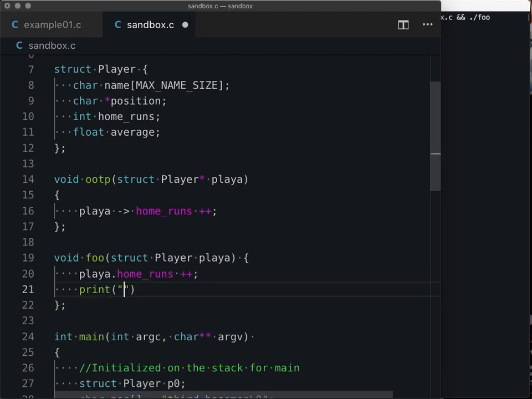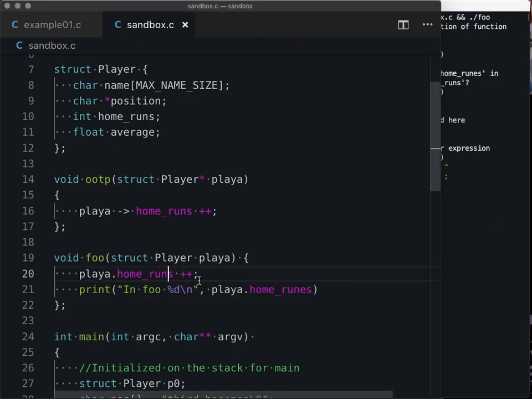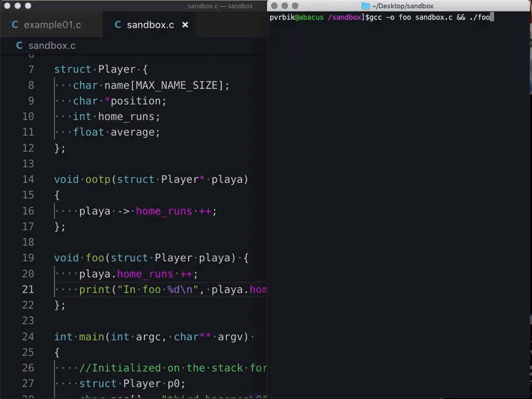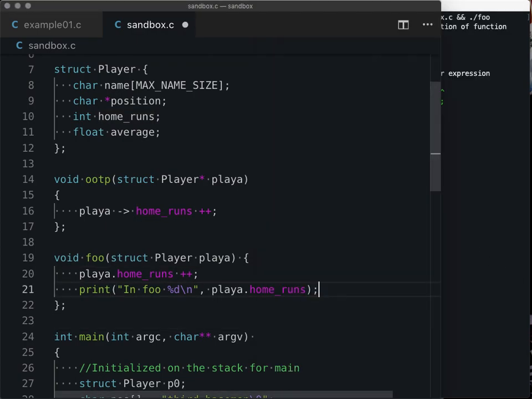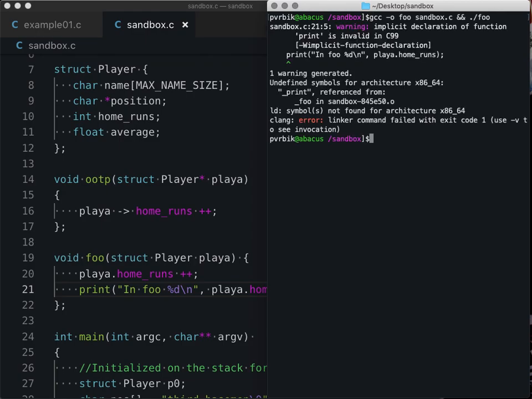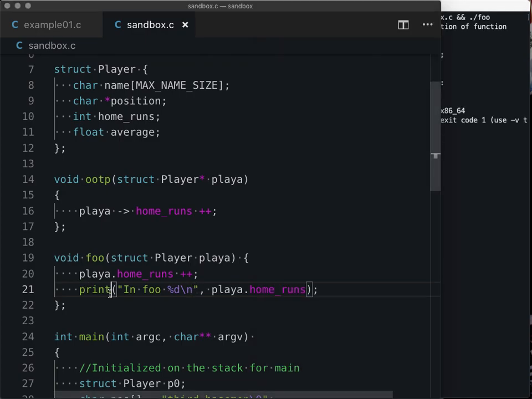Print in foo, player.homeruns. Semicolons. You guys are so demanding. Oh, printf, come on.